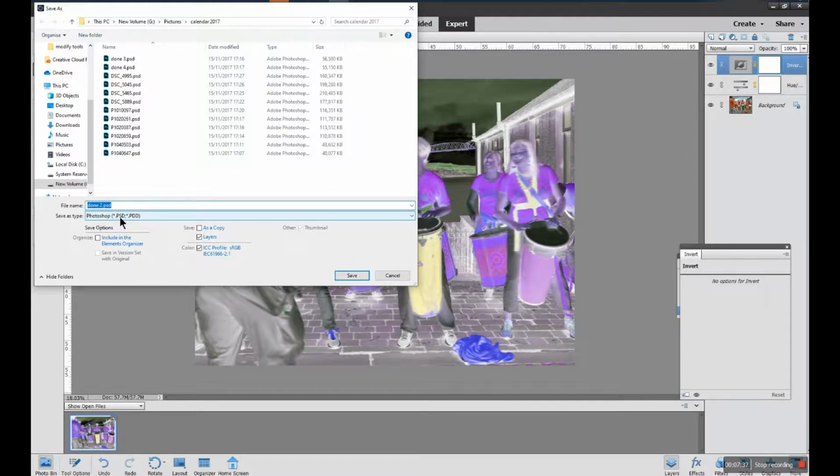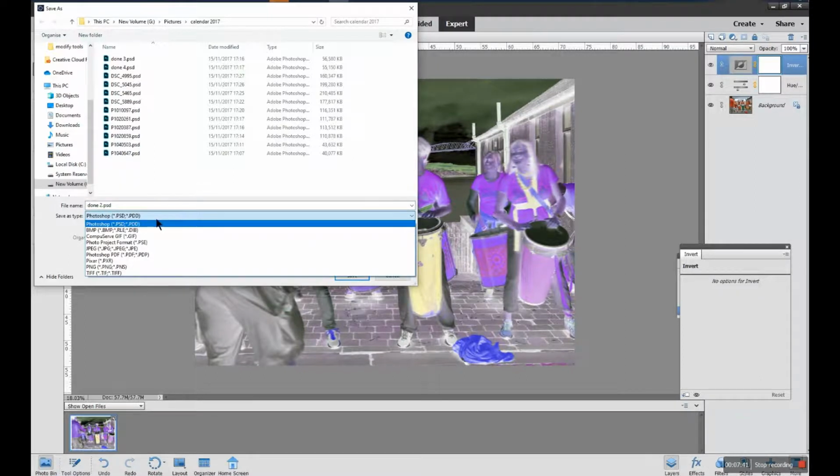Photoshop PSD is Photoshop's own standard way of saving pictures with layers intact. So if I were to open this picture again tomorrow as a PSD file, these layers will reopen exactly as they are now, and I can continue working on those layers.